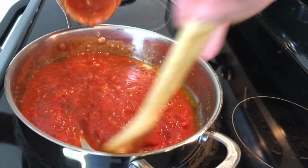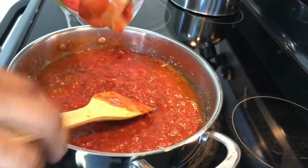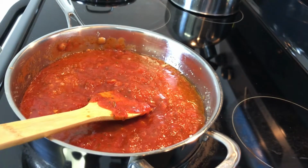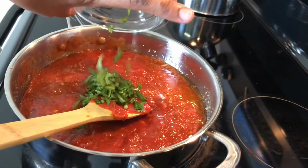Once we've combined our sauce and garlic, we will then add our basil and allow the garlic and basil to release their flavors, which will enhance the taste of our sauce.